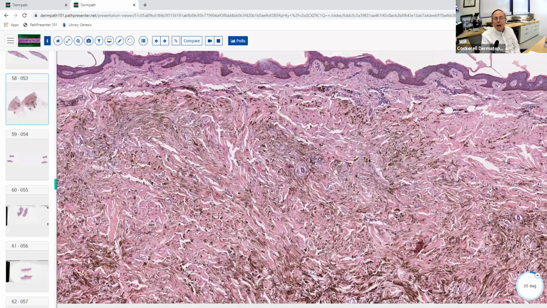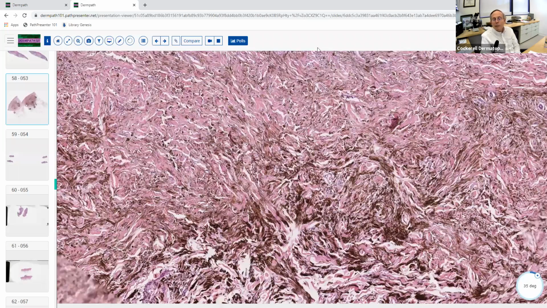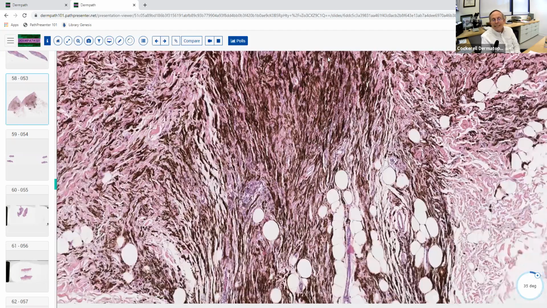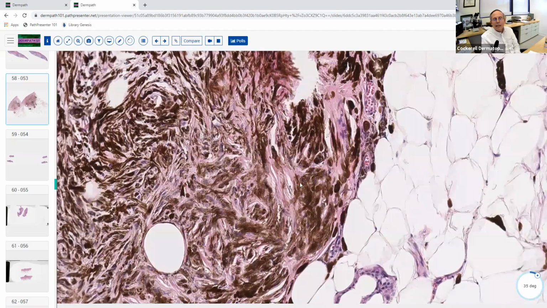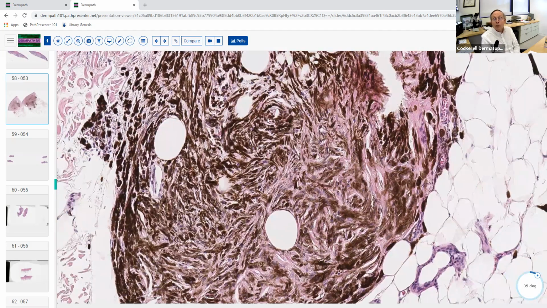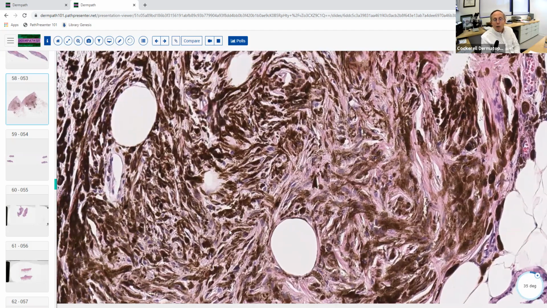And we look down the bottom, cells are really heavily pigmented, and it goes really deep all the way down to the subcutaneous fat. Okay, and then down here, you've got some of these dendritic and spindle-shaped melanocytes. You've got some smaller round melanocytes that are heavily pigmented that kind of look like the cells that you see in a blue nevus, but also that you can see in the junctional component of a dysplastic nevus.